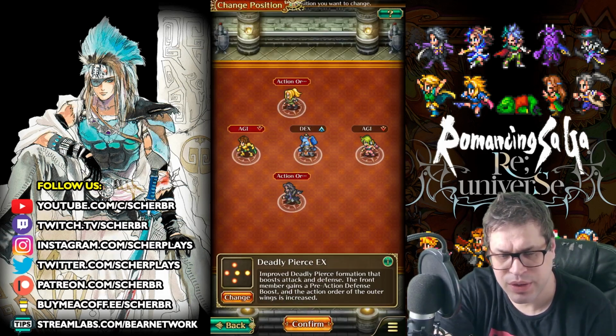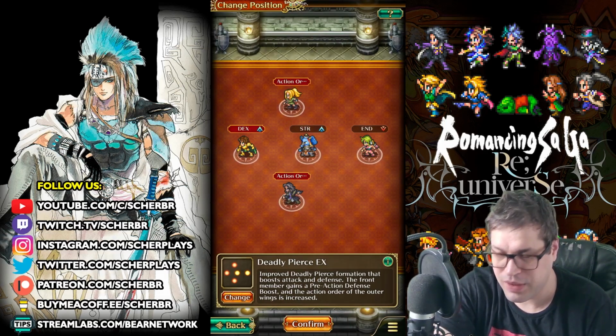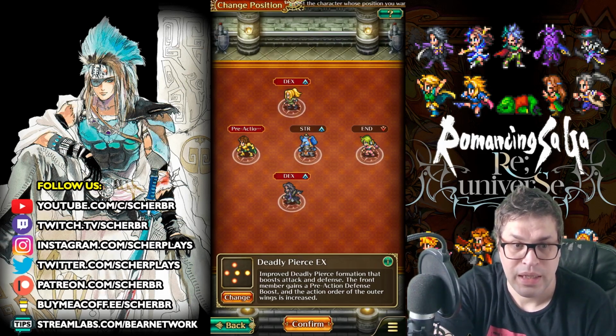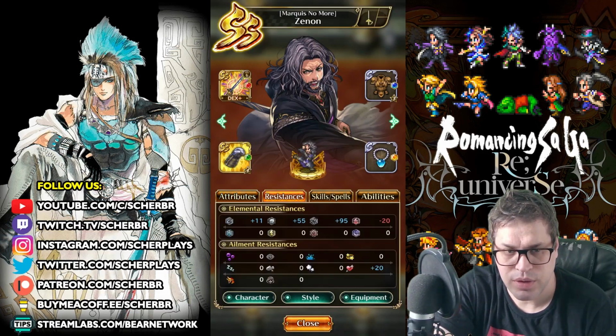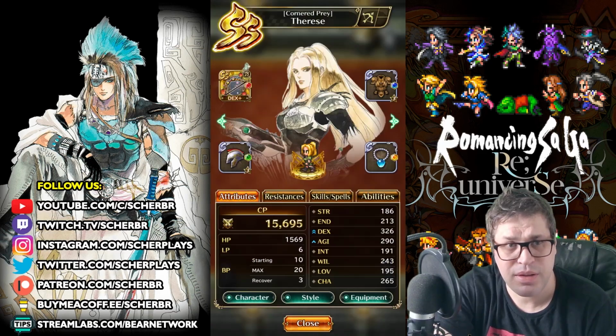He's being used here on a Deadly Pierce X formation. The reason for this is that he does not need to have the highest STR, because we need help on wave 1, and I'm bringing the latest Zenon. He's very powerful, he can use Noble Cross and then Light Needles, and here on the top, it does not need to be Therese.